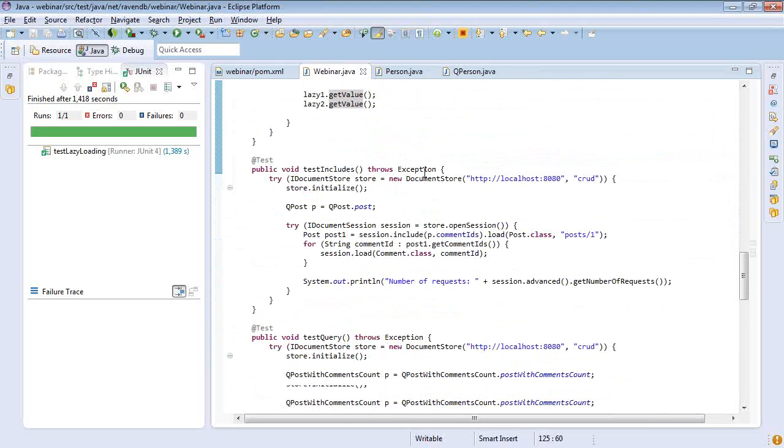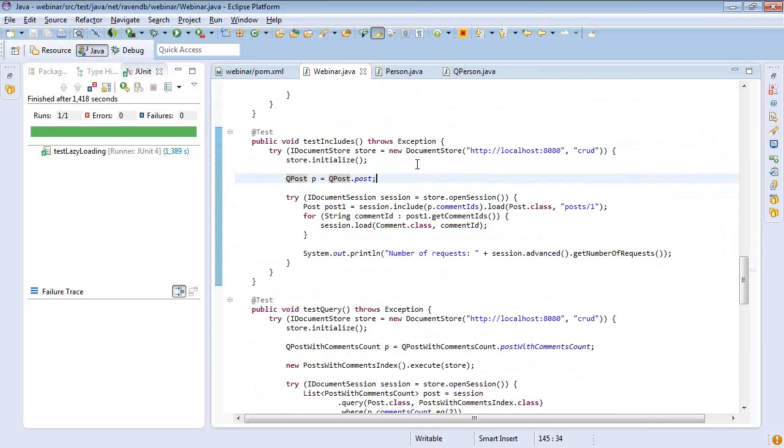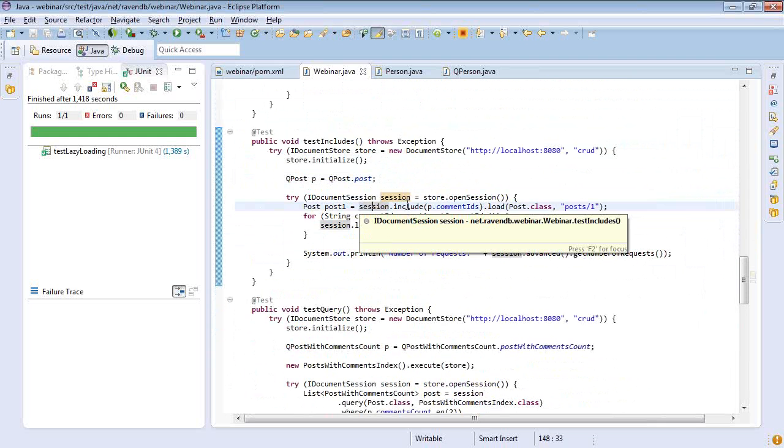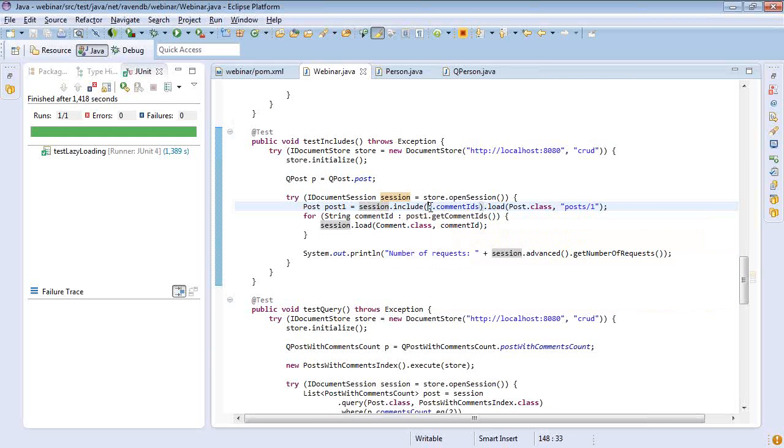Okay, here's another feature, which is includes. Similarly, as previously, we initiate the store. Right now we have the post object. We told the session to include the comments by the comment IDs which are stored in our post, and we load the post by ID post/1.